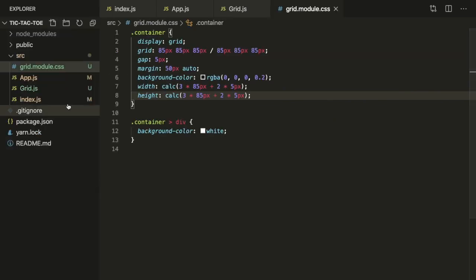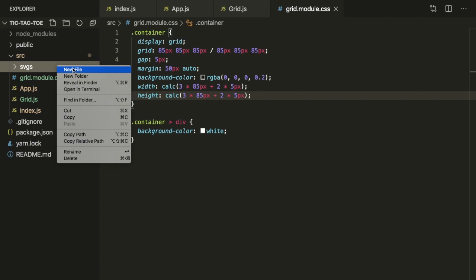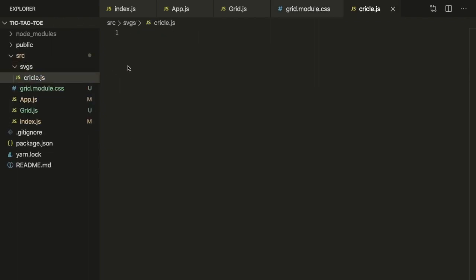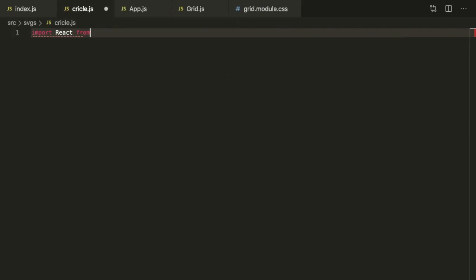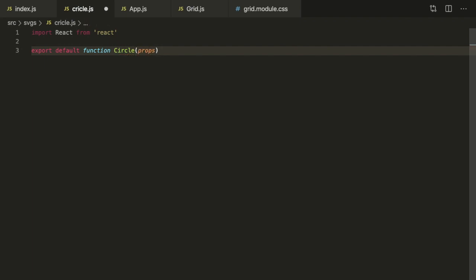In your source folder, create a new folder, name it as SVGs. Create a new file in this SVGs folder, name it as circle.js. Our purpose is to wrap the SVG in a React component so we can modify its size using props. So import the React package in this module, create a new function, paste the SVG in the return statement.